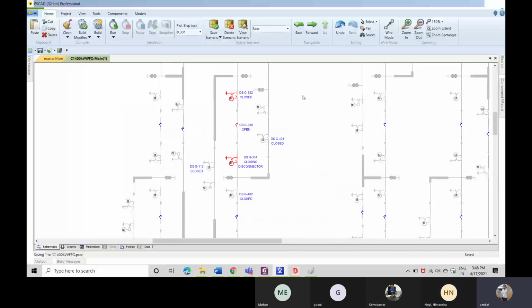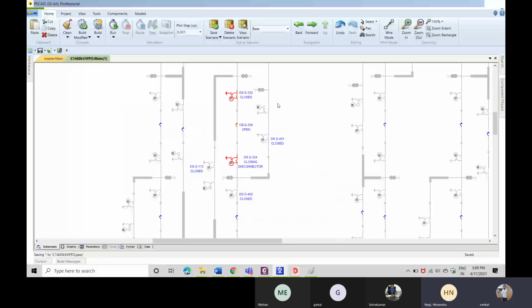What I will do is I will share this PSCAD file with you. You can completely go through this, how I have modeled and how I have taken the different scenarios, and see how I have created the scenarios. I have also plotted them. Then if you want, you can run the simulation and see the graph. I will share all the cases which I have done with you.